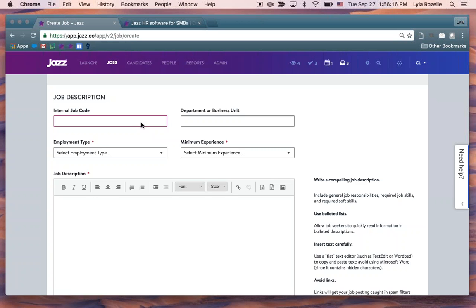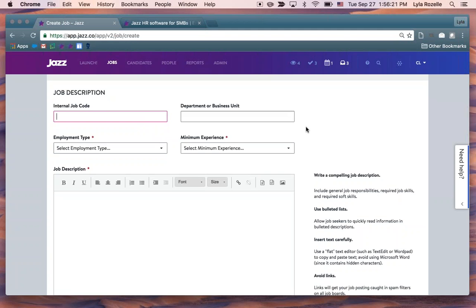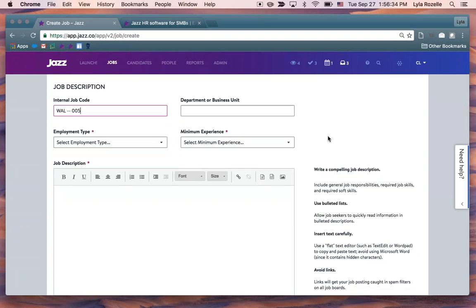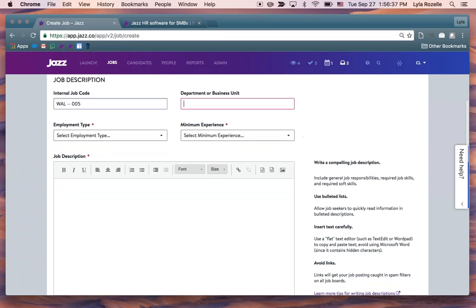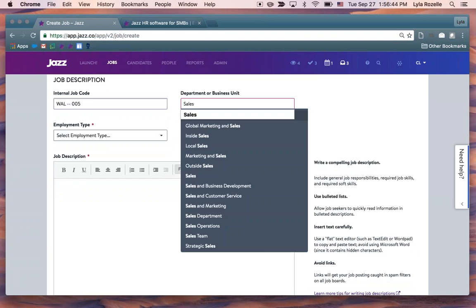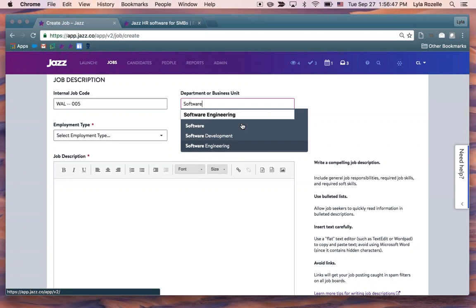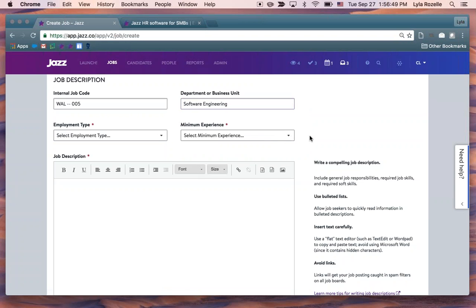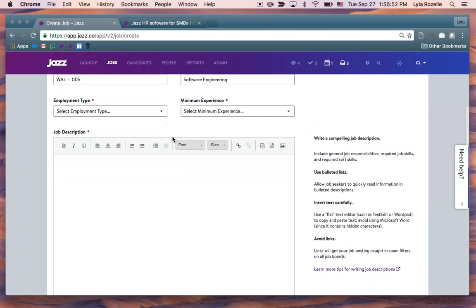I like to use the example of the location with how many people you can hire for that particular role. So for example, if I'm hiring someone in our Waltham office and I can hire 5 people, I can enter that code in there. So, whatever works for you, if you guys do have those kind of tracking codes, this will really help. Next is the department. This is visible by candidates. Everything else here is visible to candidates. If I want to put in something like sales or software engineering, again, we're going to have these nice kind of suggestions here that will help you fill out that information.